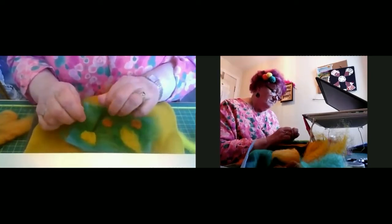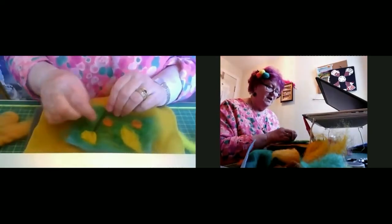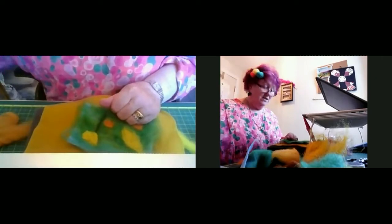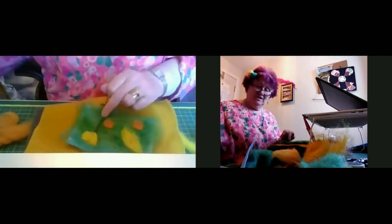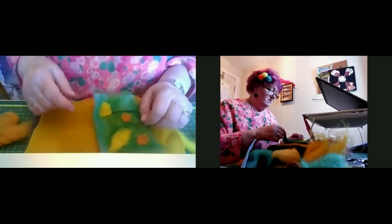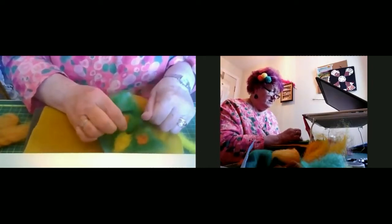I do a Zoom workshop on a Saturday afternoon with the lady from East Linton at Crafty Kit Company. She's very good, is Jo. That's why I'm doing the 3D figures. And she always says, less is more, because you can always add to it. So it's sort of okay. And then that's what you do with them, and you just lay it down and just pop it on and twist it as you're going.